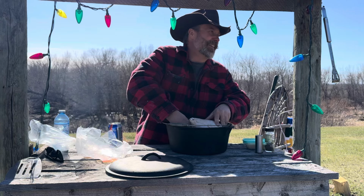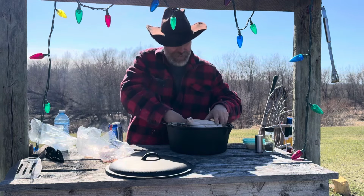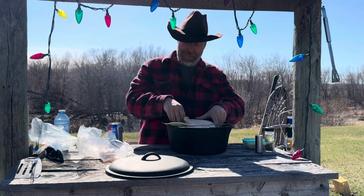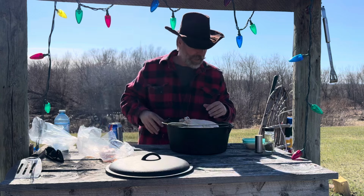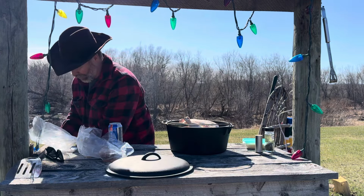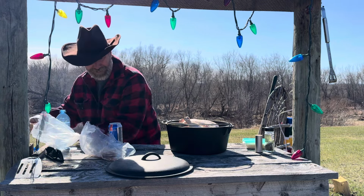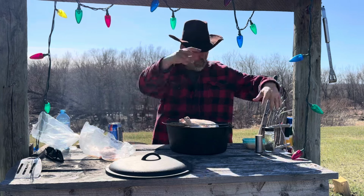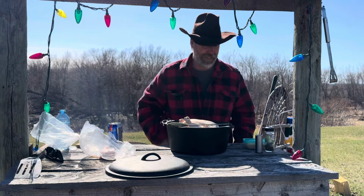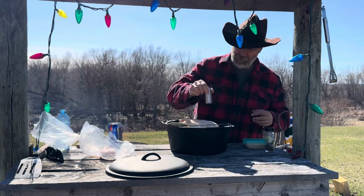What's on the inside here? Oh, we got the neck. Nice. I'll put that in later. What else is in there? Nothing. Okay, wash my hands. Wipe them on a clean towel. That's that. Pepper the hell out of it.